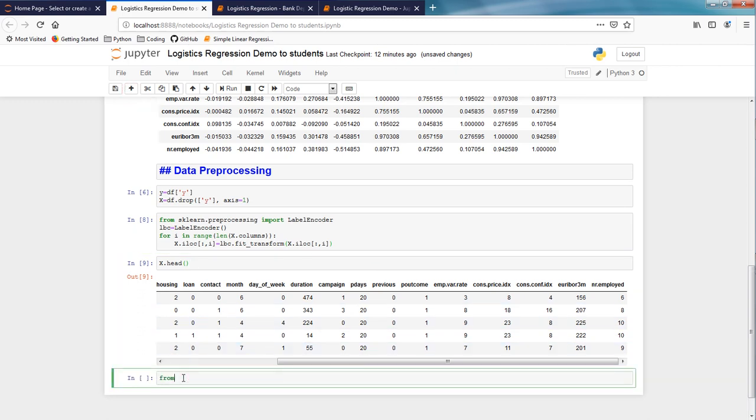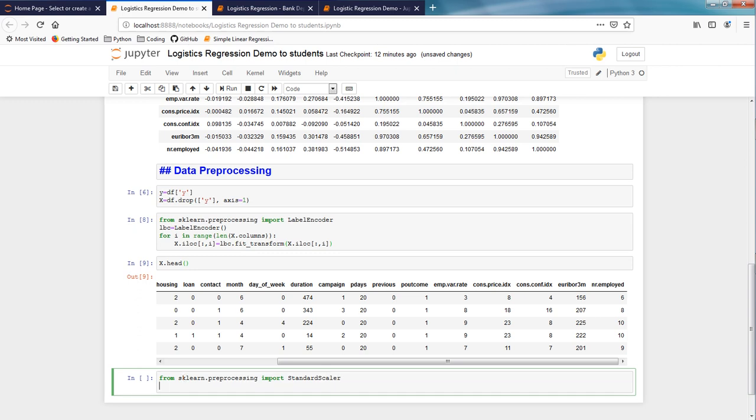So let's do that. From sklearn.preprocessing import StandardScaler.